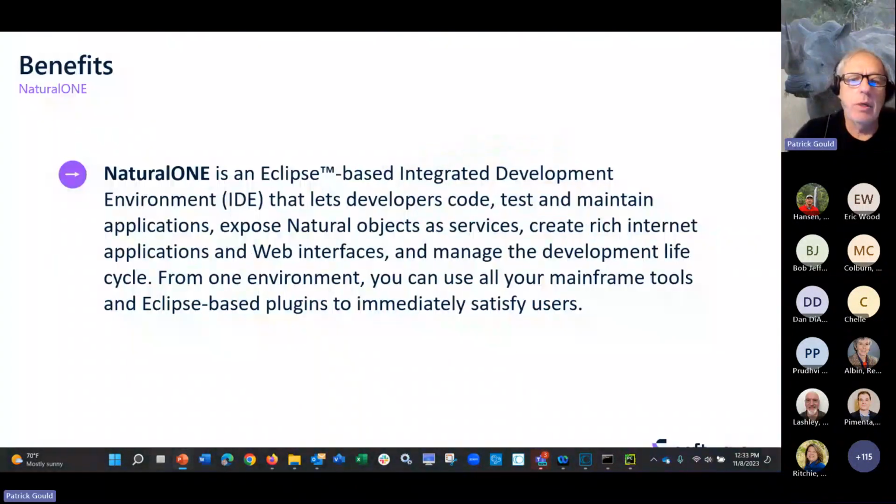So introducing Natural One. This is a quick little slide that just says to you what it is. It's an integrated development environment. It's a GUI front end to Natural. It can do so many things. It allows you to build services. It allows you to build rich internet applications using Natural for Ajax. It allows you to coexist with a DevOps environment. If your company says you are going DevOps, whether you like it or not, you can have that supported from within the Eclipse environment and share it with a versioning tool, etc.